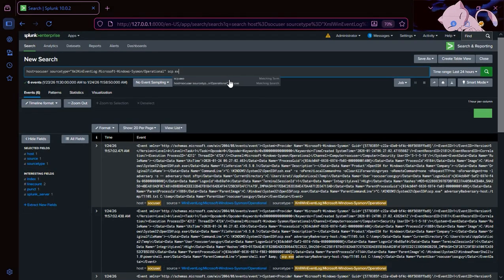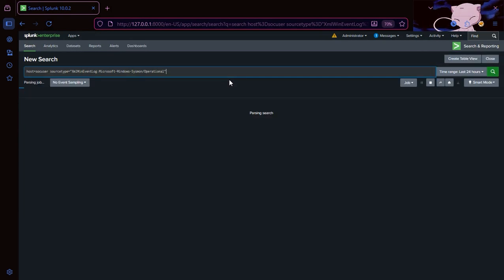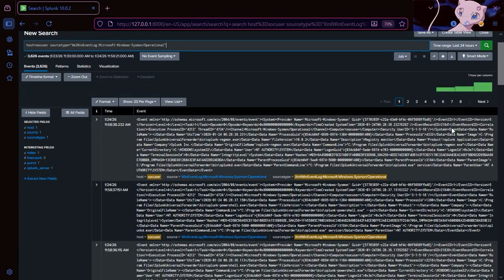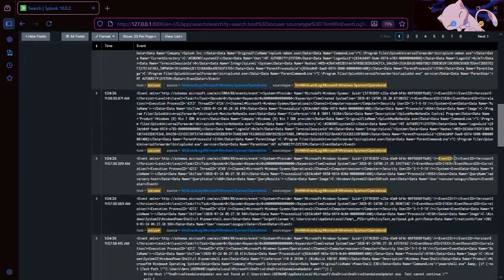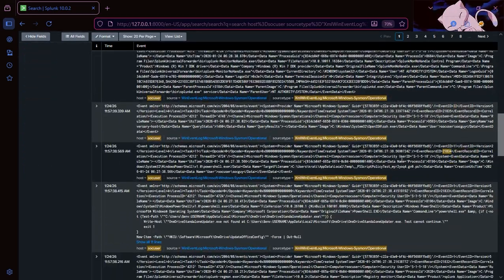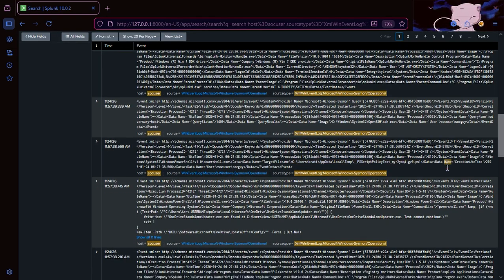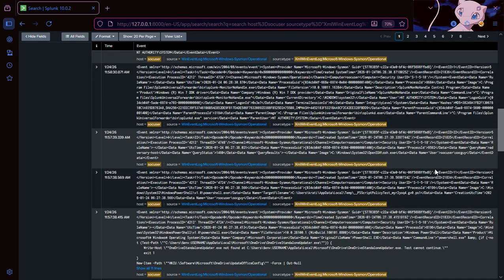That's great. You can see the event IDs 22 and 11 and the target file name with the .ps1 extension.